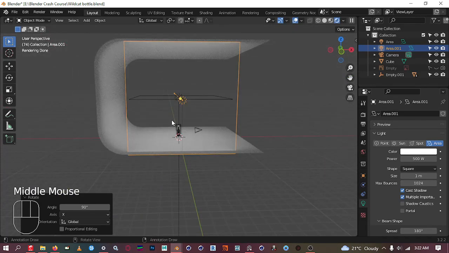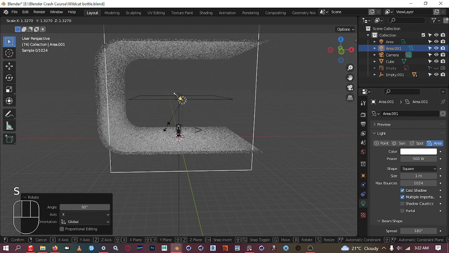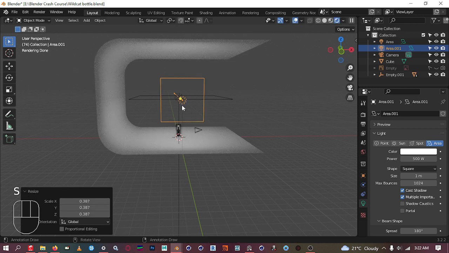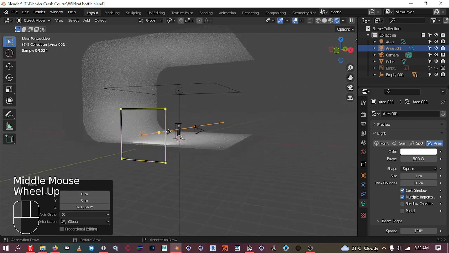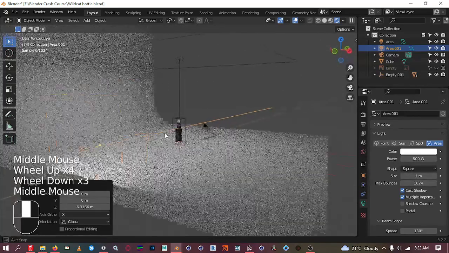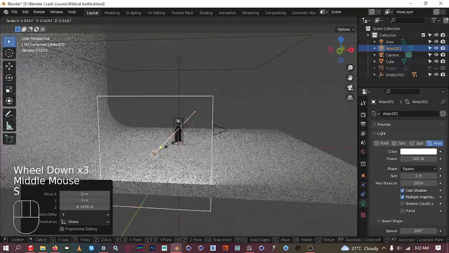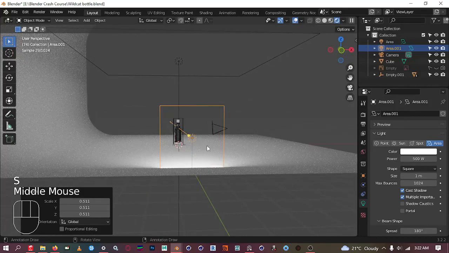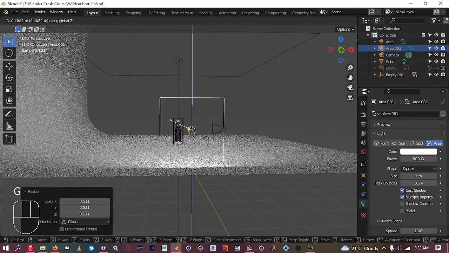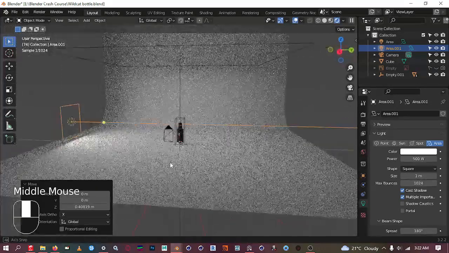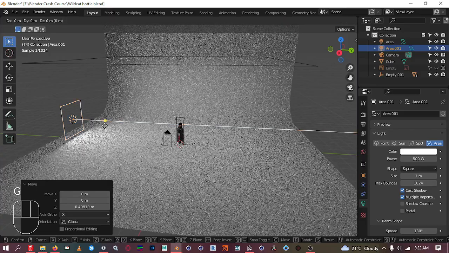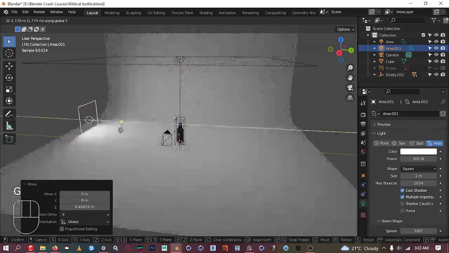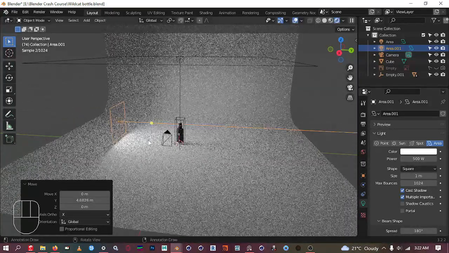And I will scale this down, and then bring it down. I think I'll scale it down again and bring it up like so. It should be okay. I think it's quite a bit far, so I can push it to somewhere there.